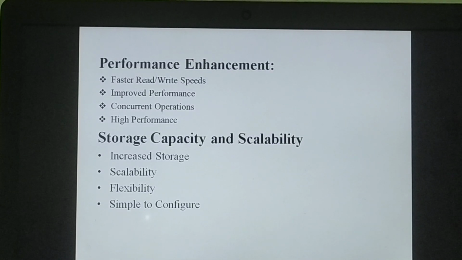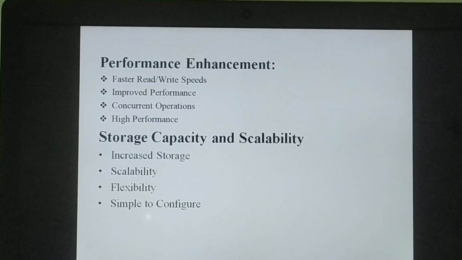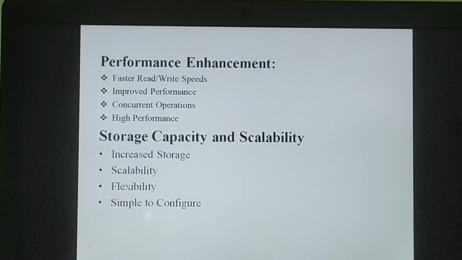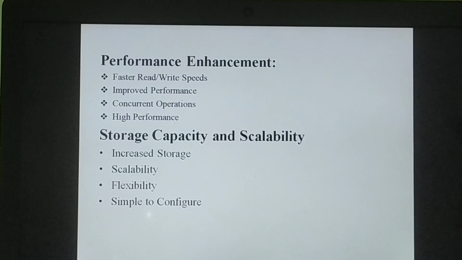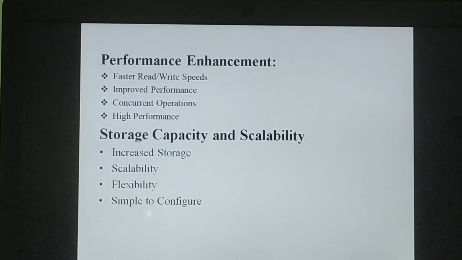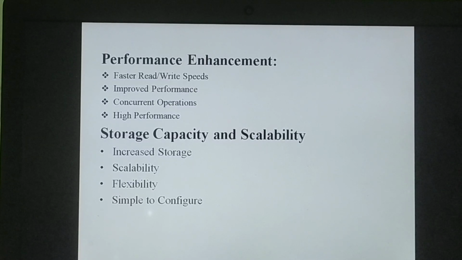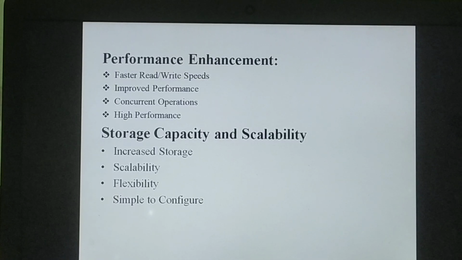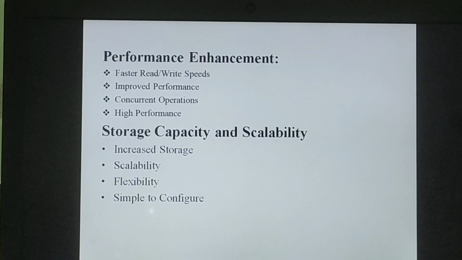Next, the advantage of RAID is performance enhancement. In performance enhancement, we have advantages like fast read and write speed, improved performance, concurrent operations and high performance. In enhanced performance, RAID 0, which is also known as striping, can significantly improve read and write speeds by distributing data across multiple drives. RAID 5 and other parity-based configurations also offer performance benefits through data striping and concurrent read and write operations.